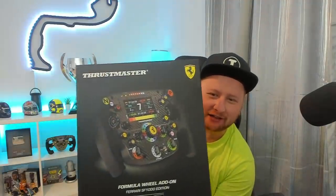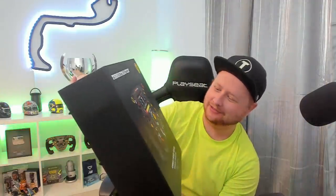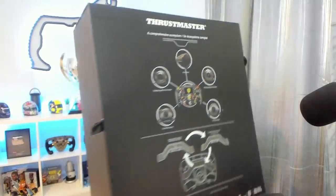But here it is, the Ferrari. Let me just take this strip off, and we shall be good to go. I am a professional unboxer. Here it is, the box looks immaculate. Here it is, Thrustmaster SF1000 Ferrari wheel. Man. And it comes with optional paddles as well, which I will unbox after this. But yeah, it's a pretty beefy little unit.